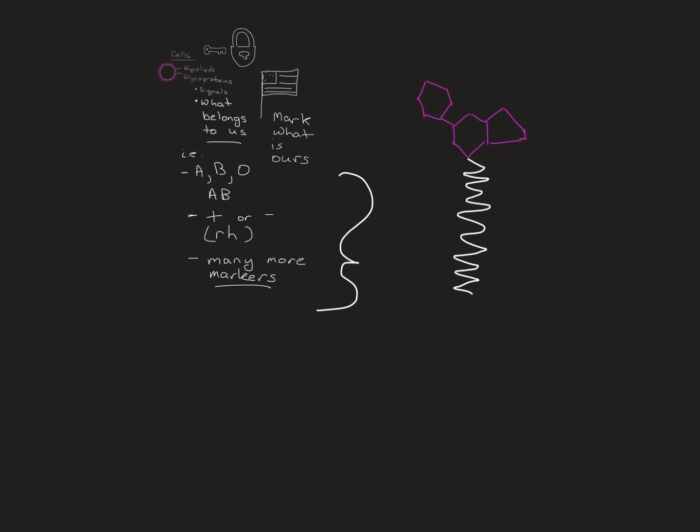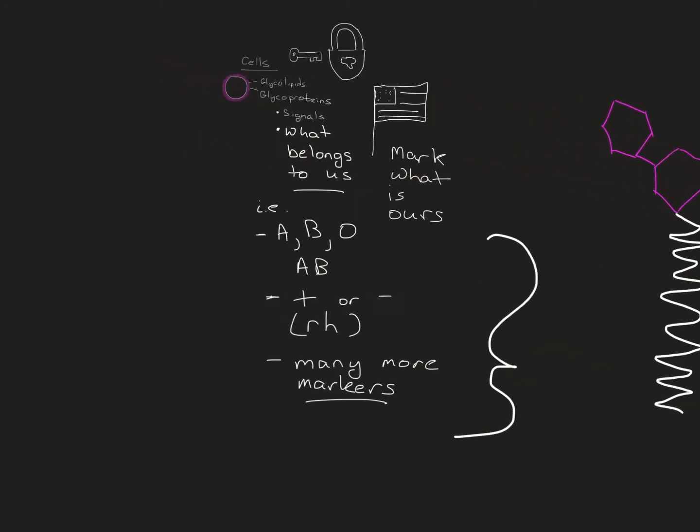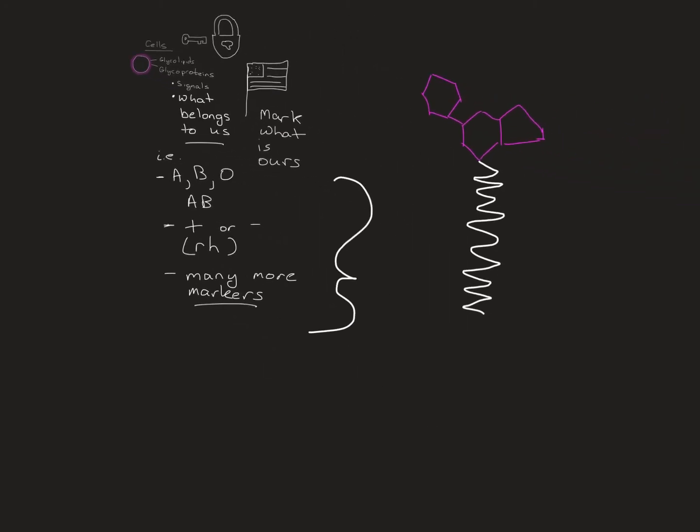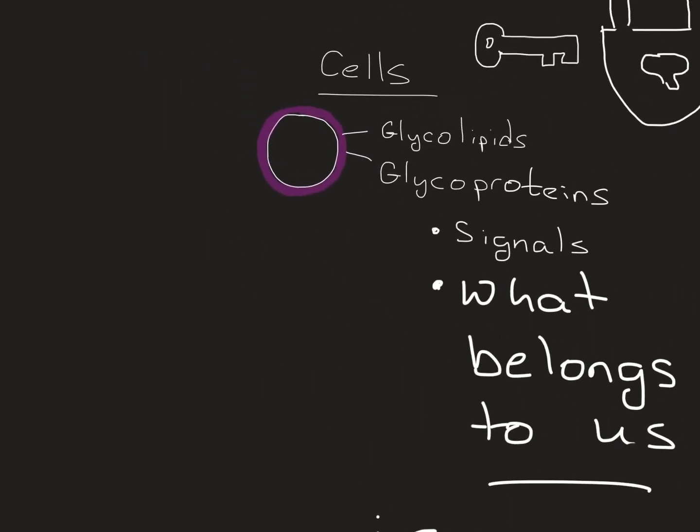That's how you can have billions of people, more than 7, 8, 9 billion people, and everybody has a different set of markers. Because each protein, each lipid that sits on the outside of that space can have a different shape. That's because you could add all kinds of carbohydrates and lipids on the outside. There are so many different combinations.